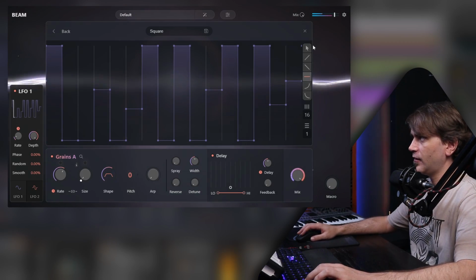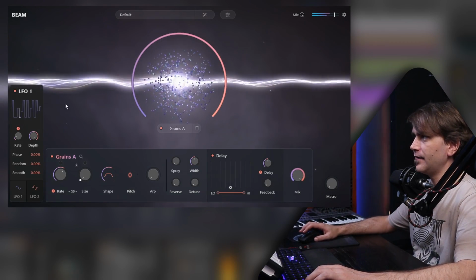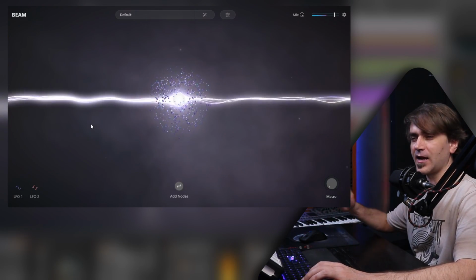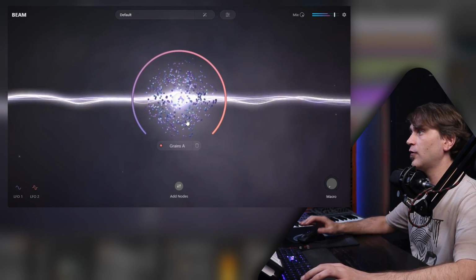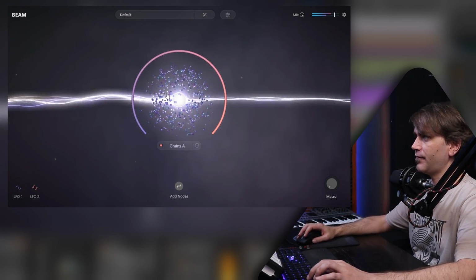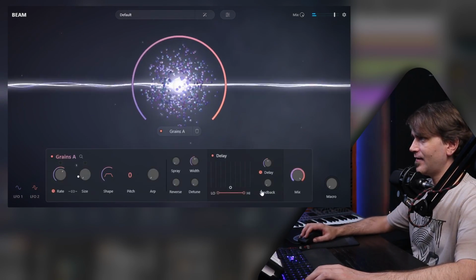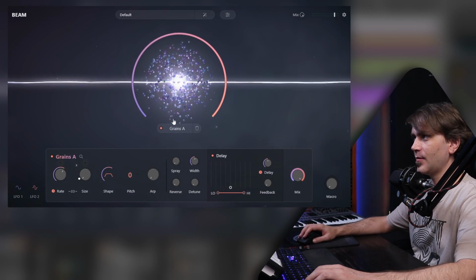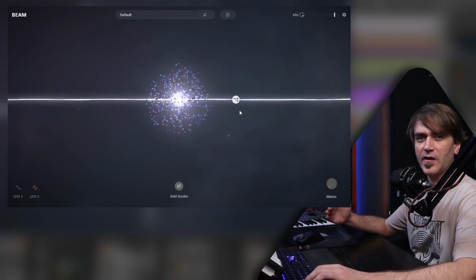So using this technique, we can get quite a bit of control for creating these trance gate-like glitchy patterns. We can also take it a step further by adding some extra effects. I don't want to use the delay that's built into this grains, because to get a proper delay effect out, we want to mix it out.